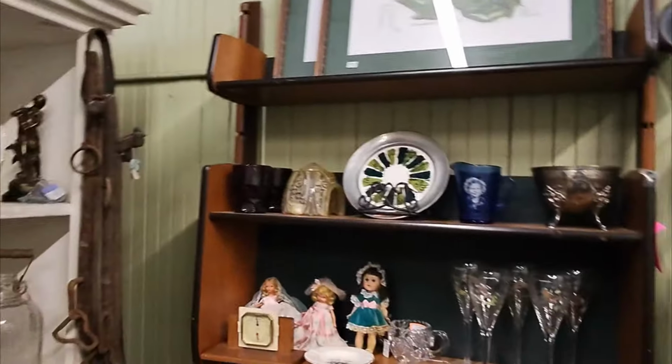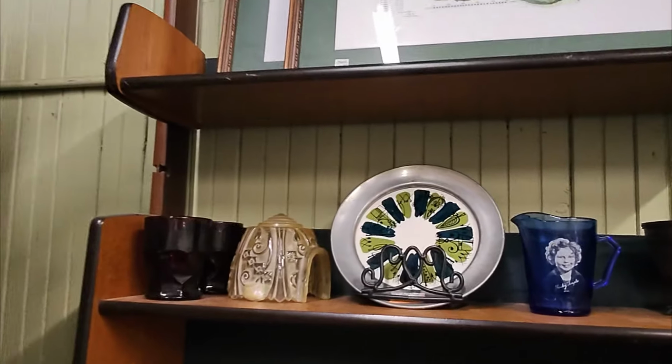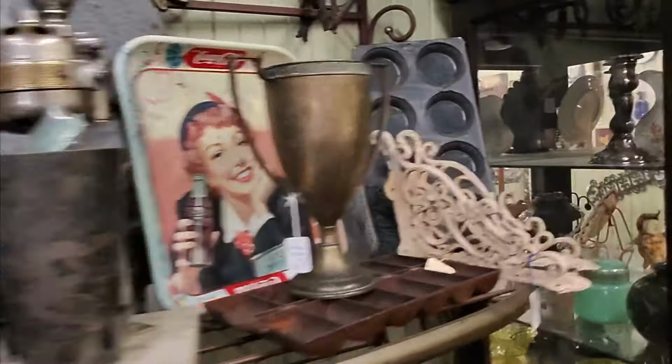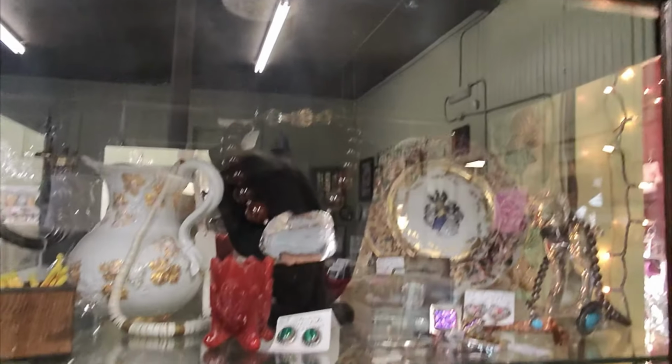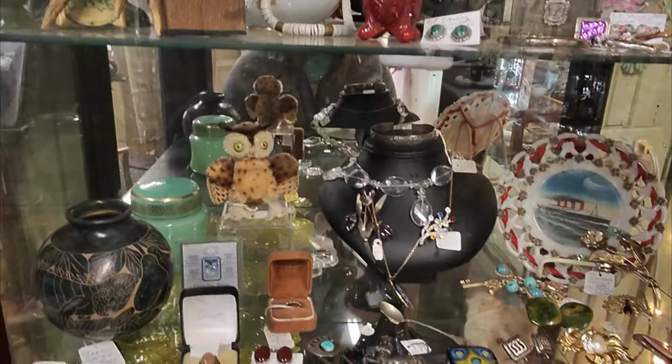And then down over here, I found some more figurines, some little dolls. Up here, that was a real pretty plate. It'd be nice on a wall. I'm looking down here to see if this mall has any half-off paperweight shelves. They did not, unfortunately. But this is the same antique mall that I found the find of a lifetime, so we're getting there. We're getting there.